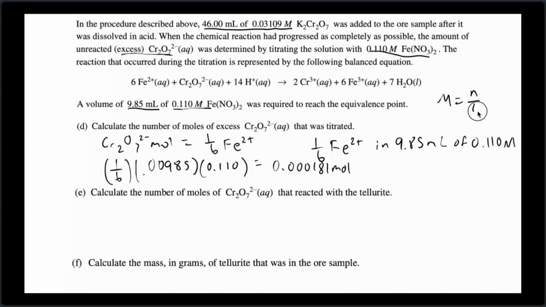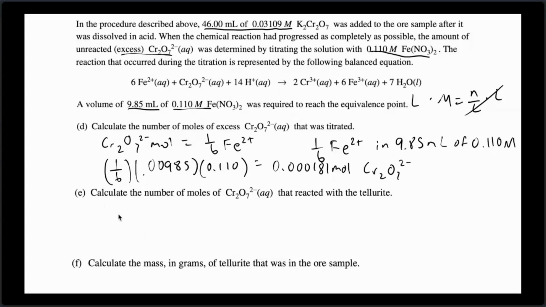Now, some of you may be wondering why we multiplied the liters by the molarity, and it's because M equals N over L. So we multiply L over, and then we get L times M equals the moles. And since we got 1/6 as our moles, we need to multiply that 1/6 by the moles of iron, or the iron 3 nitrate, but since we took out the nitrate, it would just be iron. So we're multiplying that 1/6 by the amount of iron 3 nitrate that we have, in order to get the moles of Cr2O7 with a -2 charge. This is just basic conversion, going from the iron all the way to the Cr2O7. We're using the same amount of resources, but we have to account for the mole ratio, and that's all.